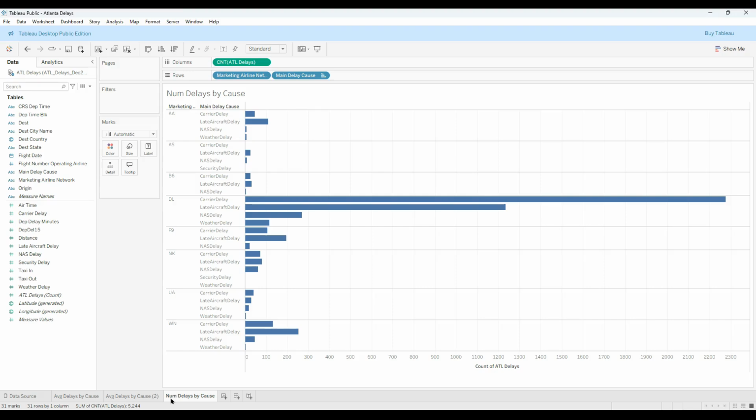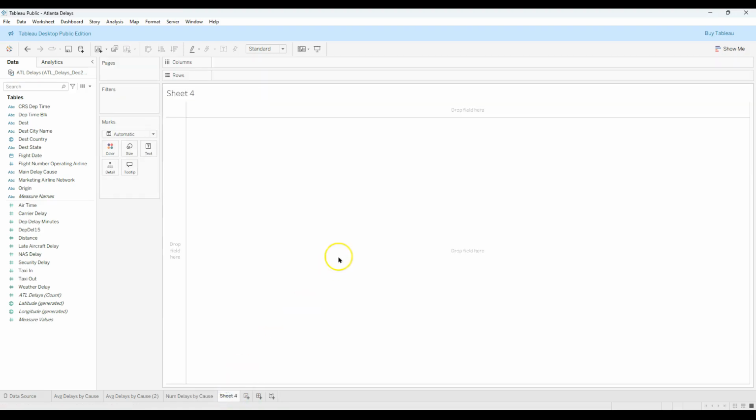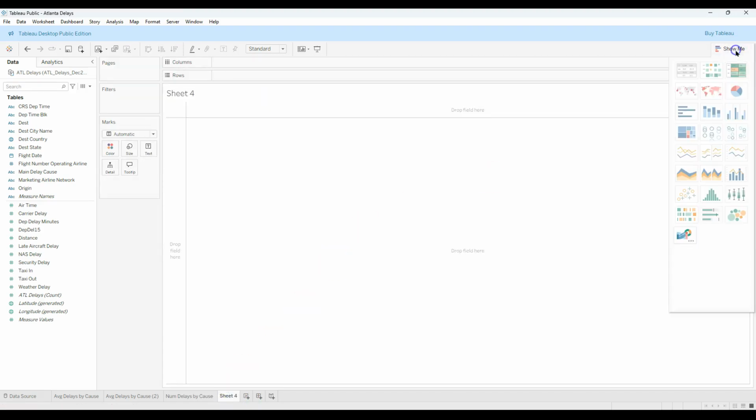Next, I want to show you my absolute favorite feature of Tableau's interface. First, let's create a new sheet, and then let's click on the Show Me button, which is in the top right corner. You can click on each type of chart, and it will tell you how many dimensions and how many measures would be needed to build that chart. An orange box indicates your selection. For example, for a bar chart, we would need a dimension and we would need a measure.